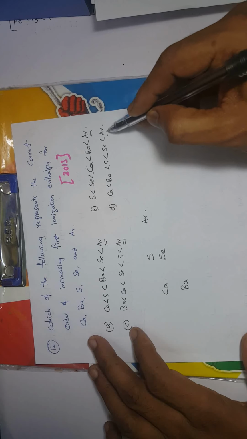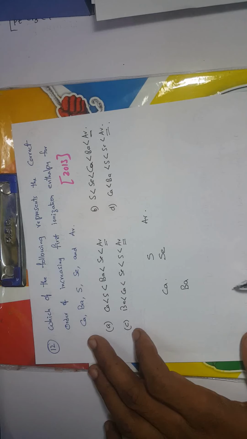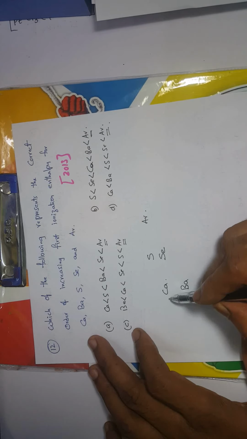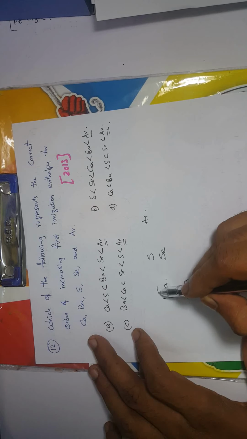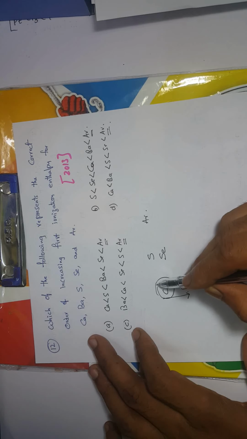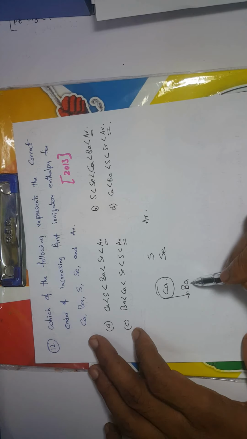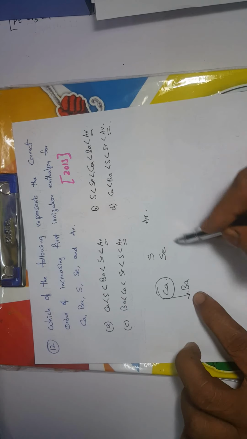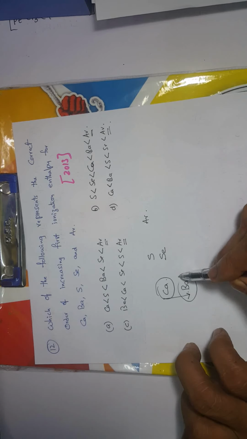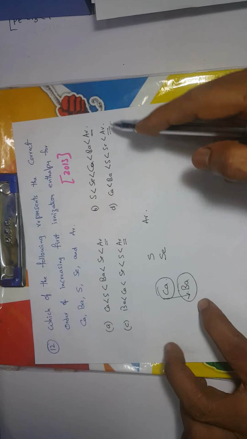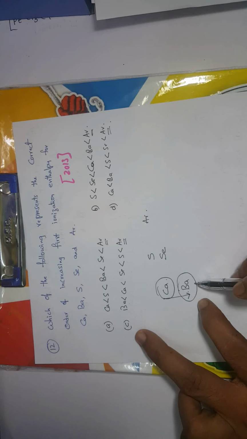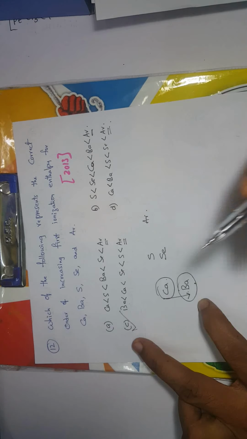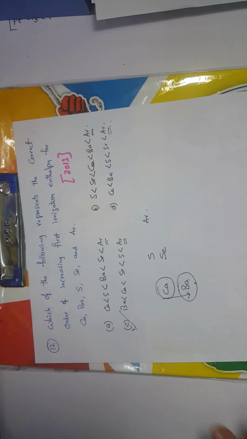That's why in all orders argon has the highest ionization enthalpy. From calcium to barium, size increases. So calcium has higher ionization energy, and barium has less ionization energy. That means in all these elements, barium has the least ionization energy. You can find out easily. So the order which has barium as the least is the answer. A simple way to find out.